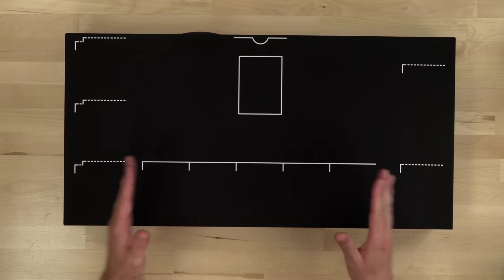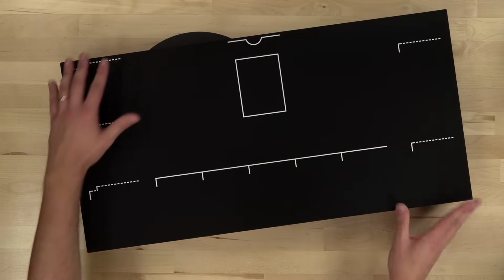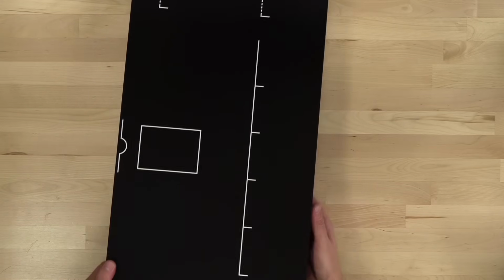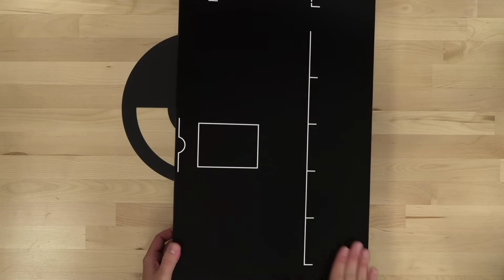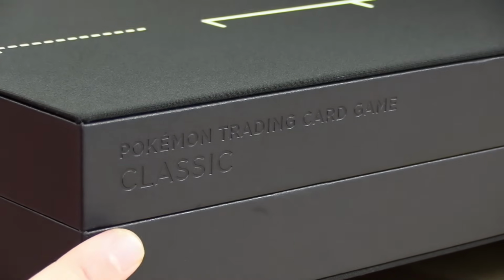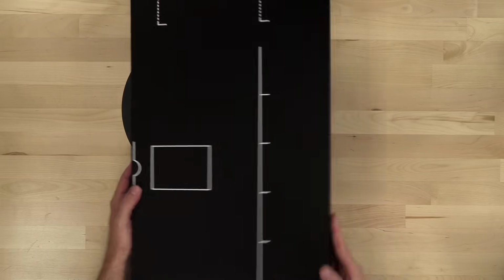The box that the Pokemon TCG Classic comes in actually unfolds into the playmat, which is super neat. And the play surface is this really nice fabric surface. There's some nice branding there on the side of the carrying case. Let's open this thing up.